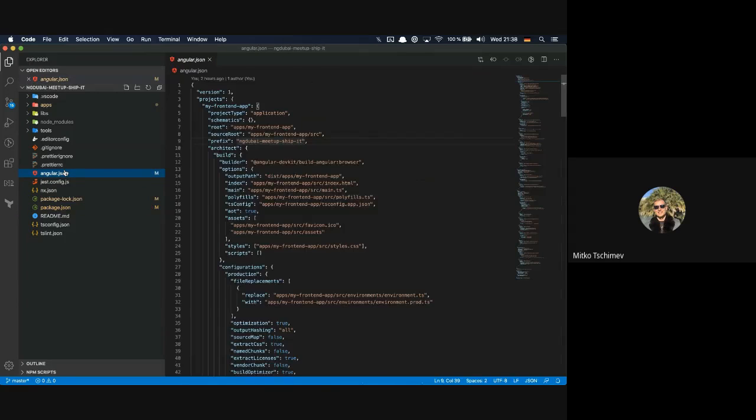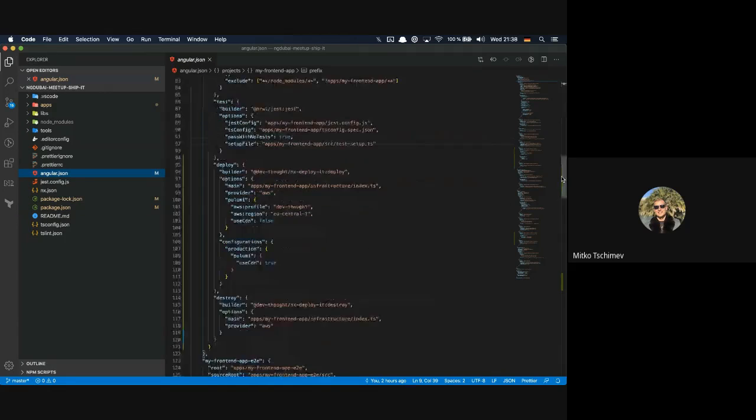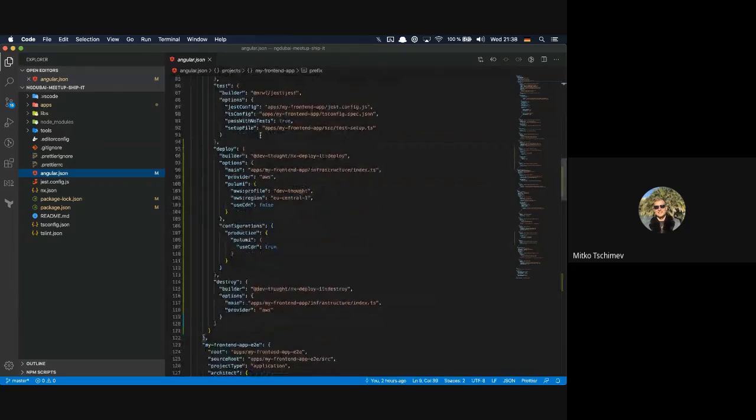Then the angular.json gets a bit manipulated. It adds commands to the project. One of them is deploy and one is destroy. The deploy one gets the properties which you set up. So every time you want to change something, you can do it directly in angular.json. All the configuration will be here, nowhere else. So it's pretty common for you, like all the other things.